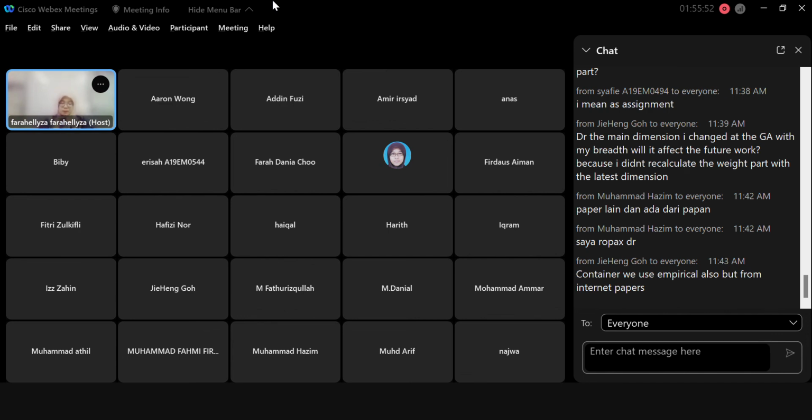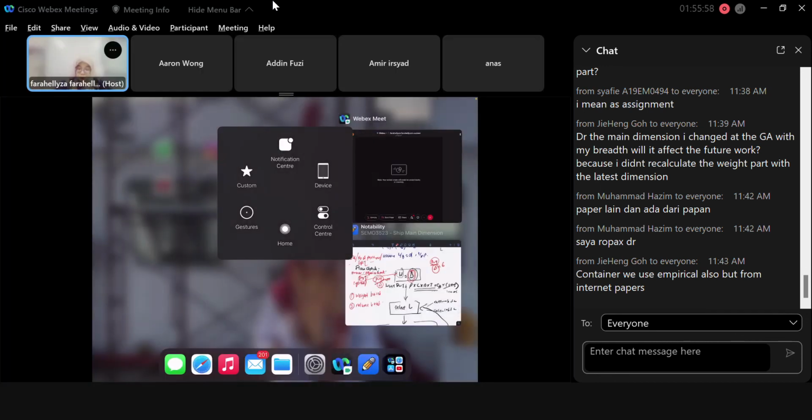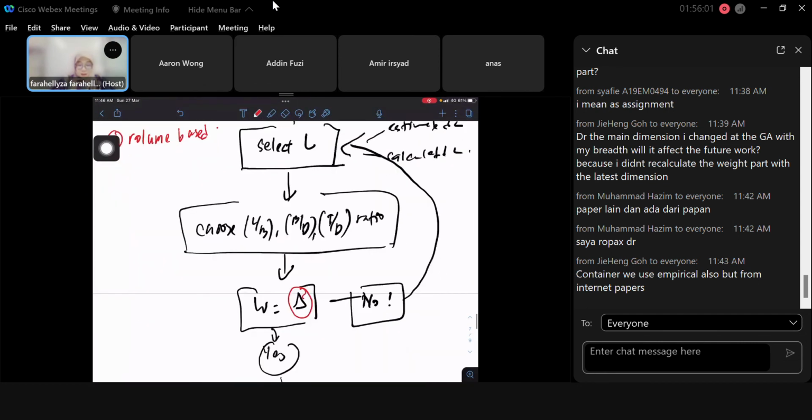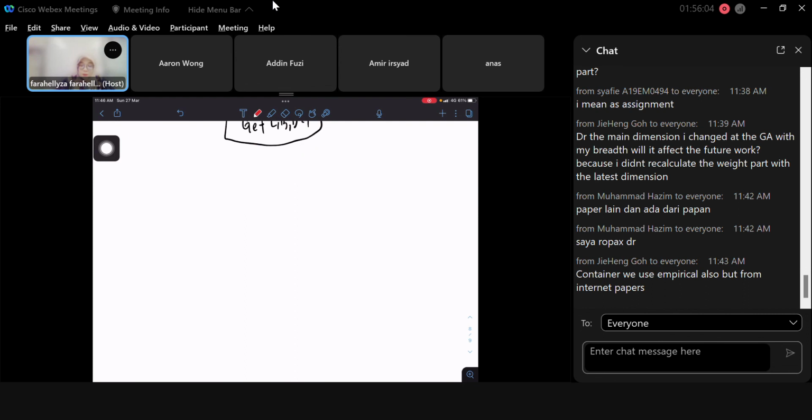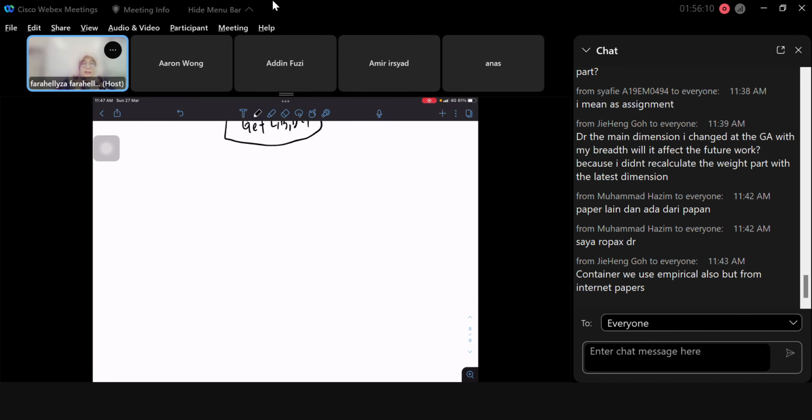Okay, wait, give me a second. Okay, so this is a continuation. Last time, once your friends got the main dimensions and calculated the error, another important step to make sure that your main dimension is correct is that they draw the initial GA and do initial capacity verification, the initial GA drawing.